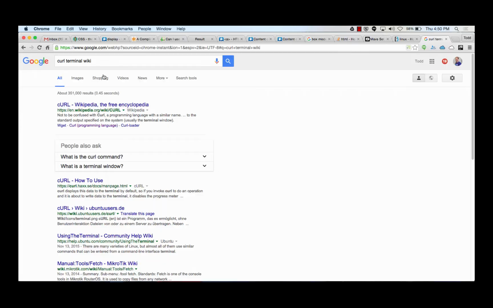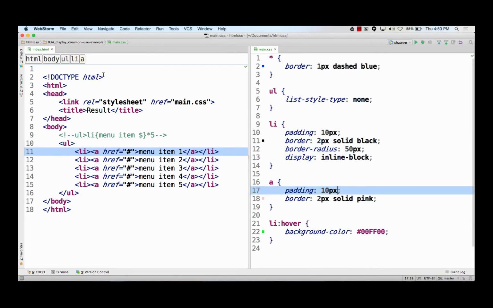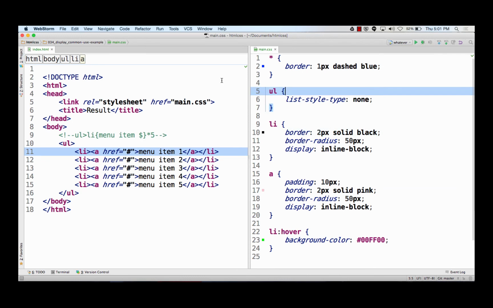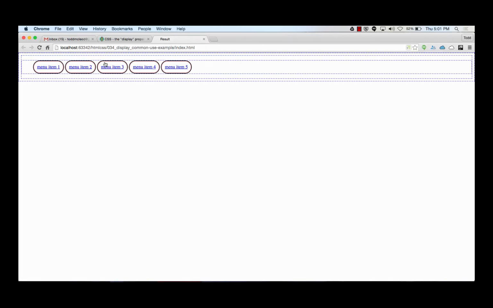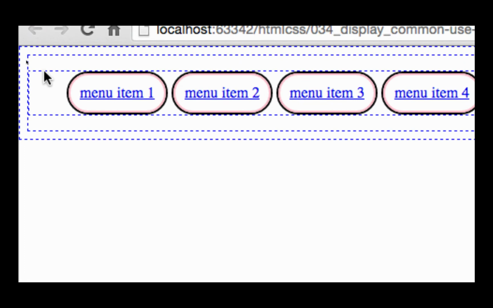So here's that code. I refined my example here, and you can see I got those perfecto, right? If it looks like it could be touched, it could be touched. You can see the pink border is the anchor and the black border is the LI.